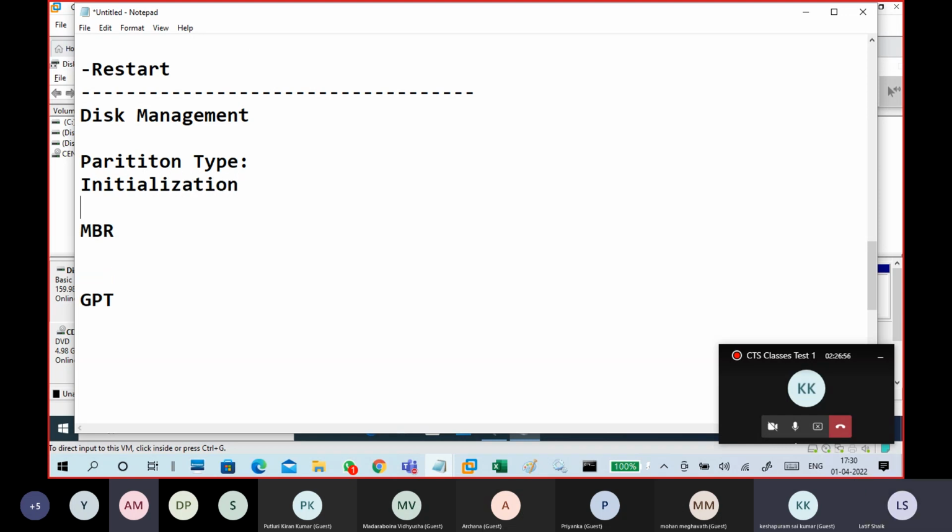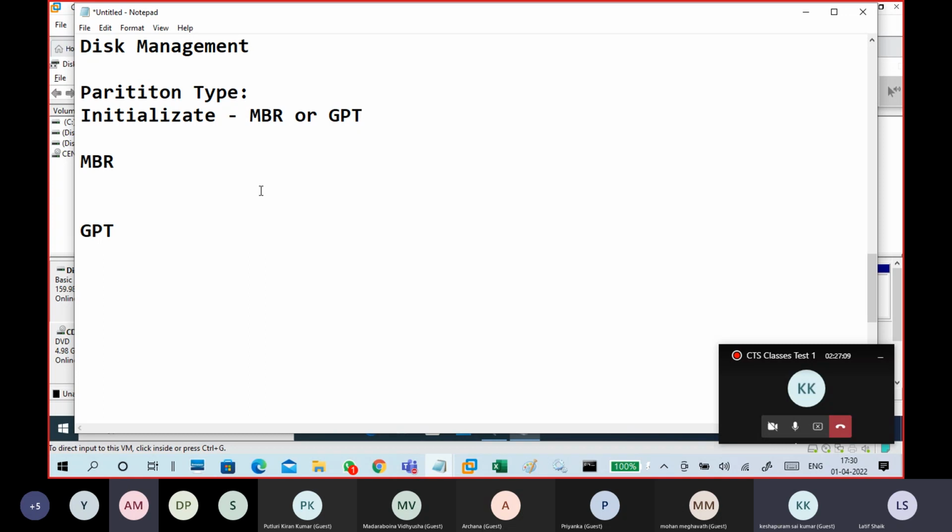When you connect a fresh hard disk, you have to initialize it as MBR or GPT. Later, if we have classes together, I will show you that when you attach a disk, it will ask for initialization, like MBR type or GPT type.